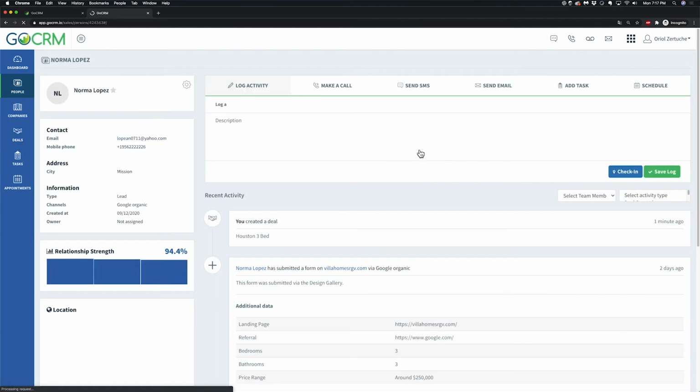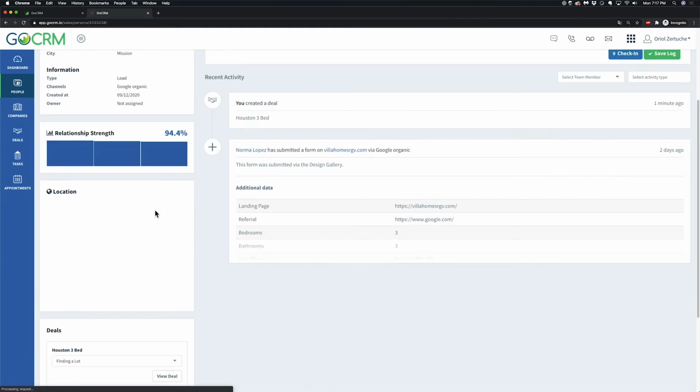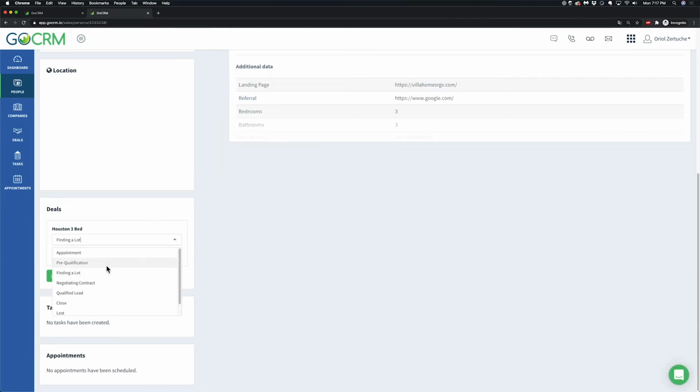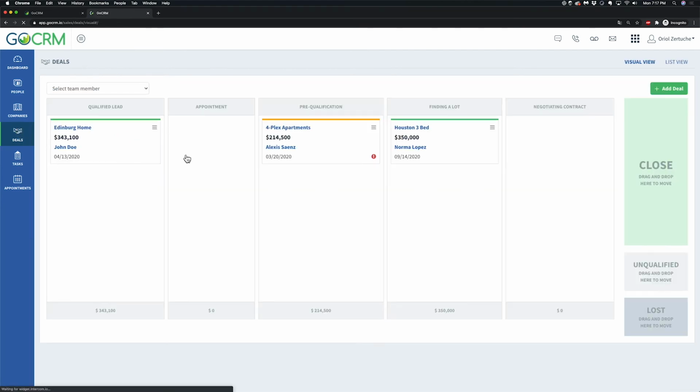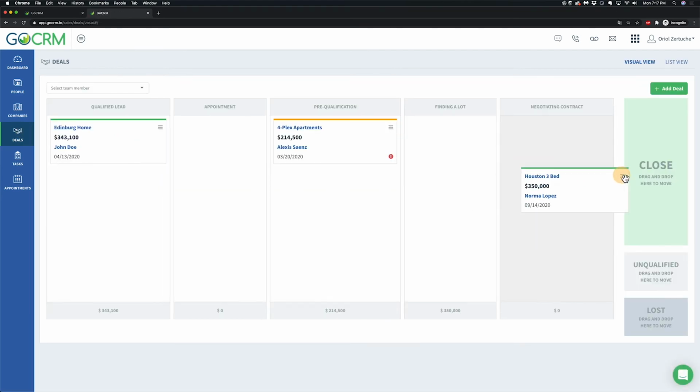You can also go ahead and update them through here, right? Through your deal panel. And you can also open up the deal and leave specific notes, tasks, or schedules related to this specific deal in particular. Finally, whenever you close the deal, all you have to do is drag it, and automatically that deal will be marked as won or closed in this case.